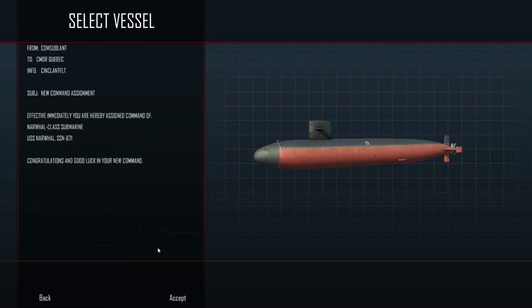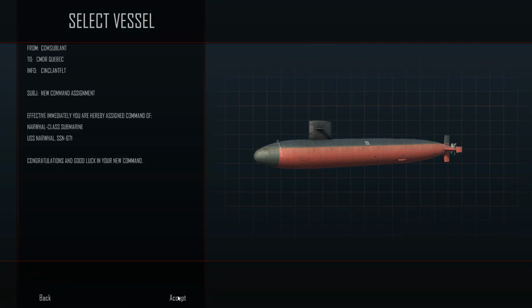Effective immediately, you are hereby assigned command of the Narwhal-class submarine USS Narwhal SSN 671. Good luck in your new command.